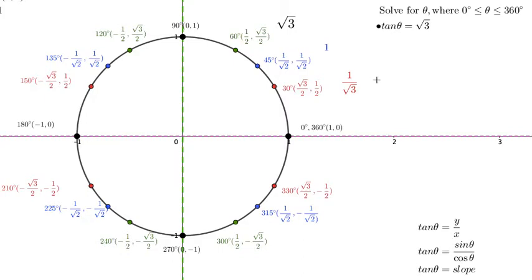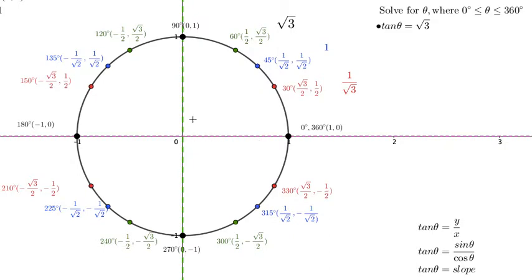I'm just going to have a brief conversation before we go on to solving this equation. Tan theta is equal to the slope of the terminal arm, which is a very important concept. If you understand this, you understand what the tan of 0 degrees is. In other words, what is the slope of your terminal arm as it passes through 0 degrees? Well, the slope of the pink line is 0. There is no rise, but there is run.